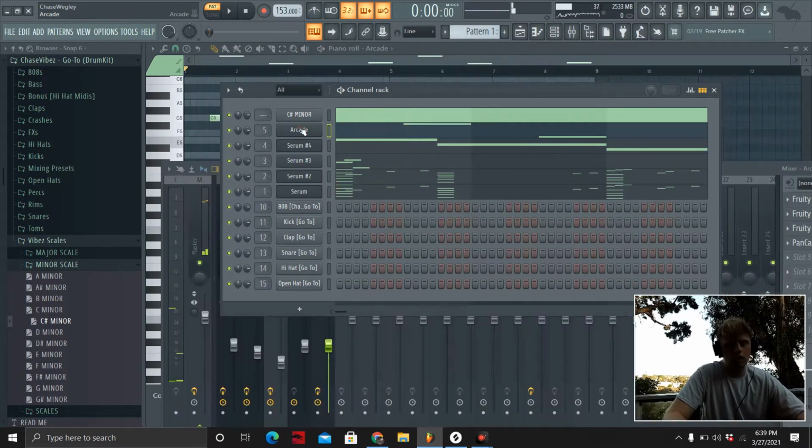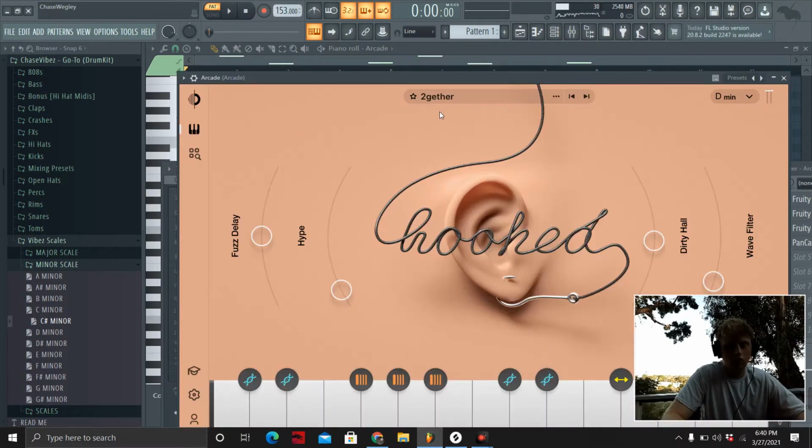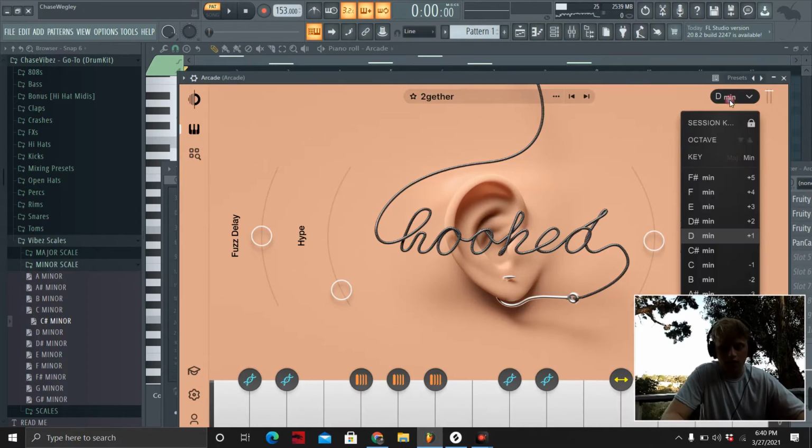Alright, y'all, so next, all that I basically did was go into Arcade for the vocal. Obviously, I went to Hooked. It's a preset bank. I went to the preset called Together, I guess. Some weird word put together. But I put it in the key of D minor. That's the key that we're in. I kept everything the same.